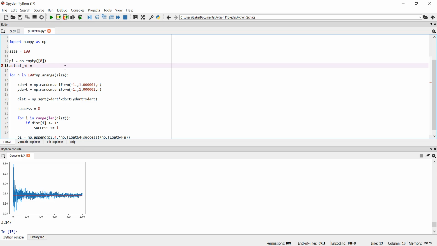So actual_pi equals np.empty. And then same thing, boom.